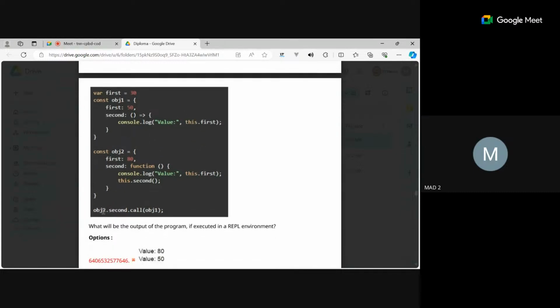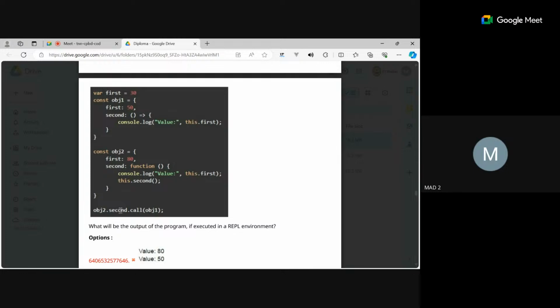Now, at the end, we see that the second function of the obj2 object is being invoked, and we are using call here. Does anyone remember why we use call? Call, apply, and bind, these three methods. Yes, sir. We give this context in obj1, and it will. Exactly, we use this so that we can change the context for the function that we are invoking.